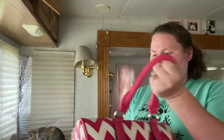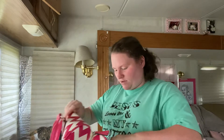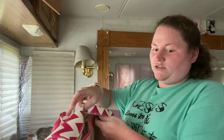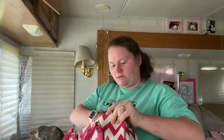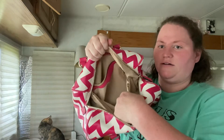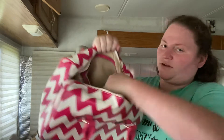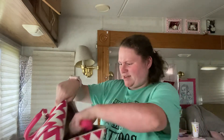My next bag is one my mother-in-law gave me. I just don't like the shape of it — it's kind of weird for me. It does come with a strap. I'm actually debating on selling this one. It has a little pocket here, and it comes with this little accessory thing. I'm not sure what that's for. And there's another zip pocket too.